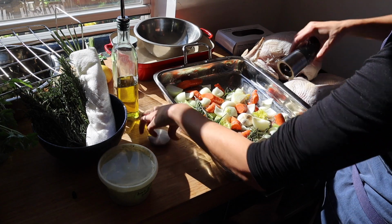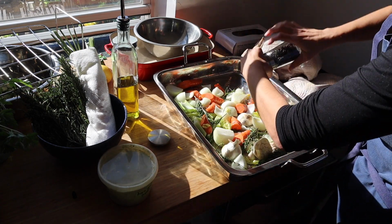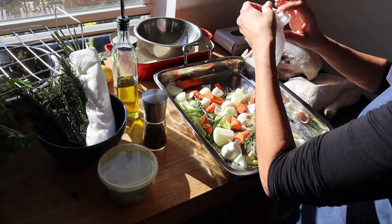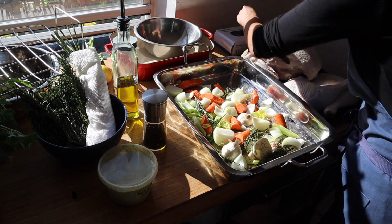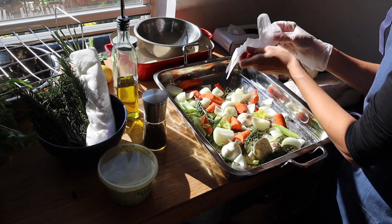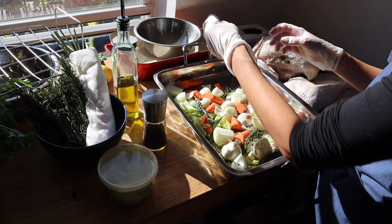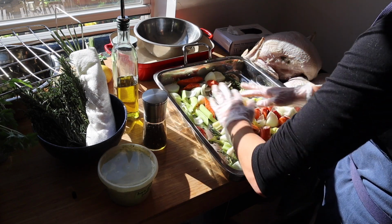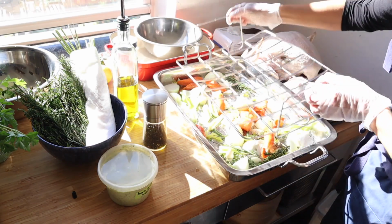Salt, pepper. And I'm gonna put my gloves on already because I'm gonna deal with turkey, and I'm going to arrange this a little bit better. So noise stopped outside. That's nice. I got a nice sunlight here too. Everything is hopefully gonna work out well from now on. So I'll grab a little bit more. It doesn't hurt, right? So veggies. I'm gonna put this rack over here.